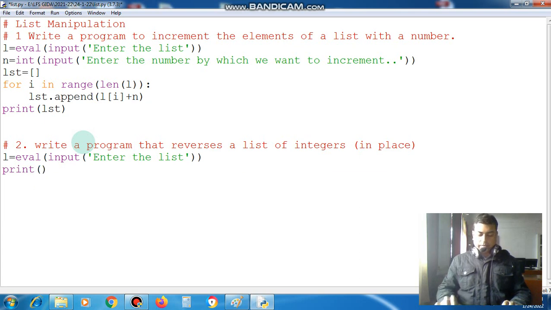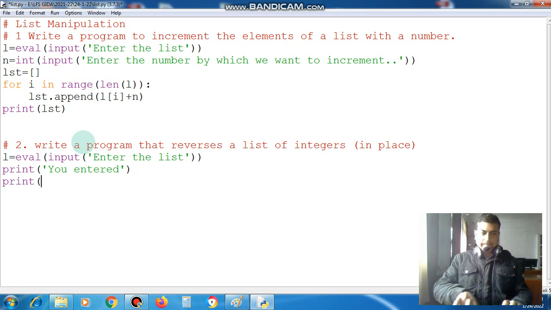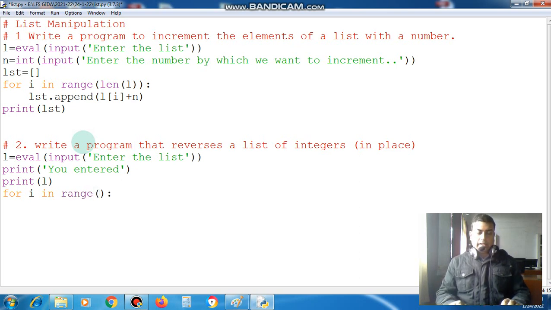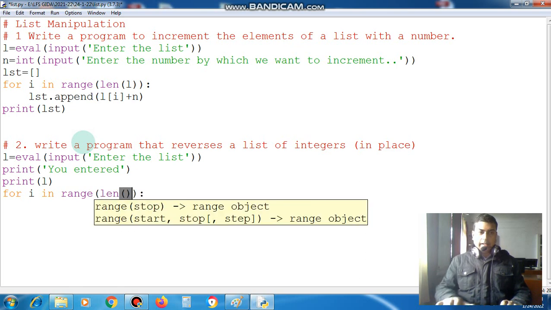Print "you entered" L. Now this is the loop to traverse every digit from this list. For i in range, length of L.